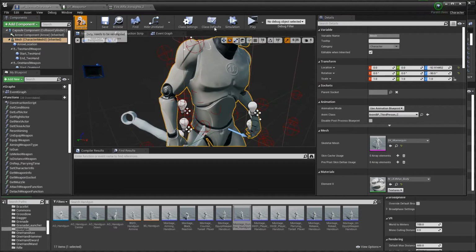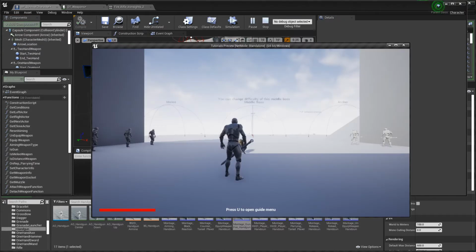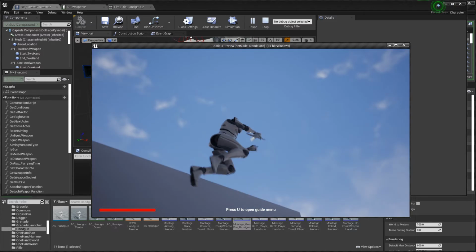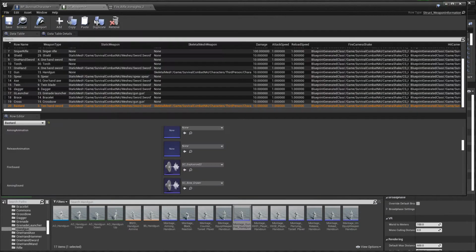You can listen to this explosion sound. This is the fire sound. When you use a gun, then fire sound. There is fire sound too. This is the same for the melee weapon and gun.